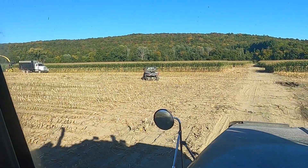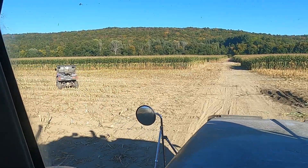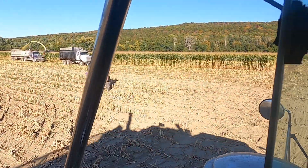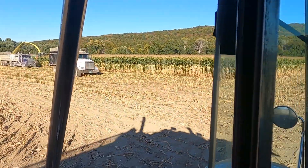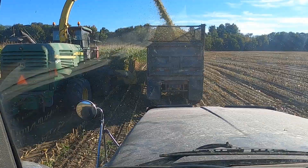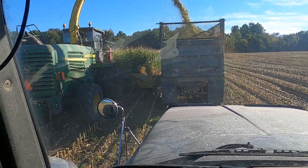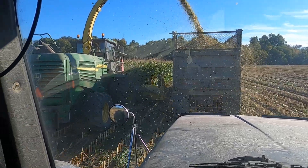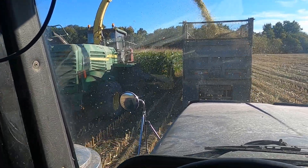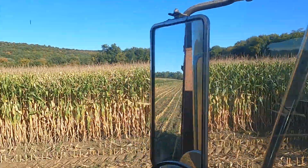We're chopping right about a mile down the road, not too far. We're chopping in our biggest field right down the road from the farm. It's been good going - long stretches so you're not turning around a hundred times. That makes it nice and loads you up a lot faster, but it is kind of annoying that you drive about a mile down the road and then you're already slowing back down. You can see the field right there.